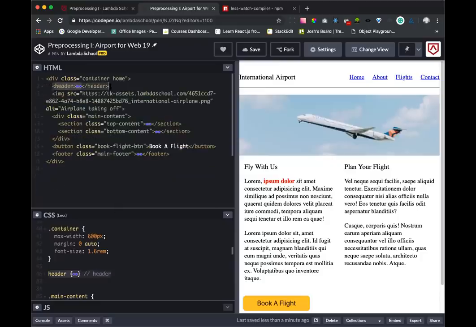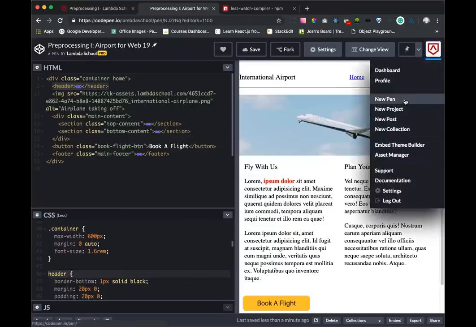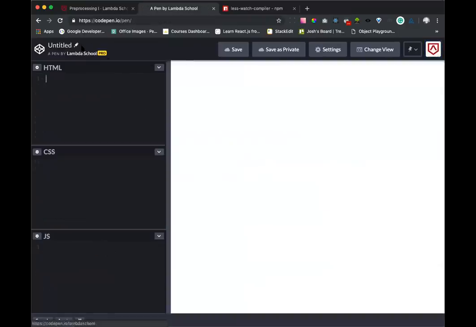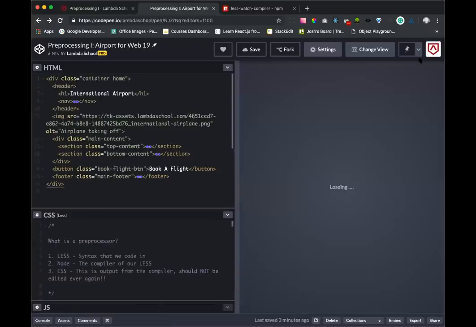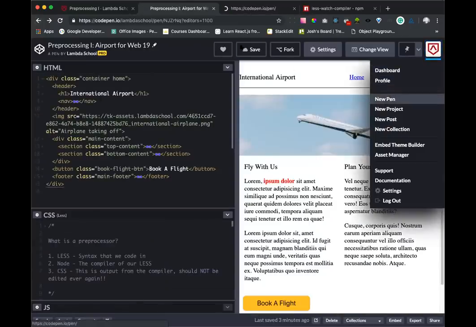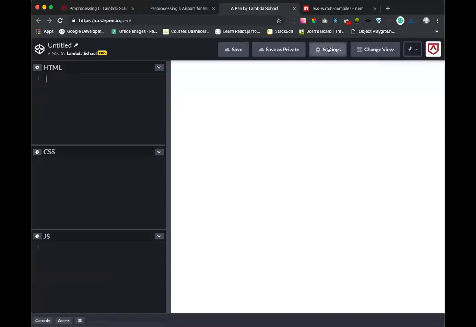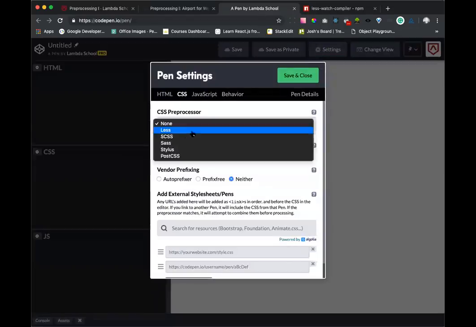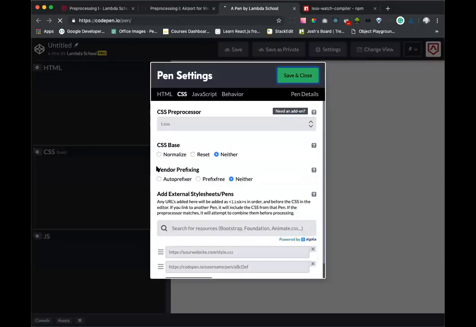So if I copied header and header, let's do it really quick as an exercise. So here's a new pen. Oops, didn't want to wreck my old thing. New pen. Don't worry about this, I'm just showing it to you. So we've got a last file in here.